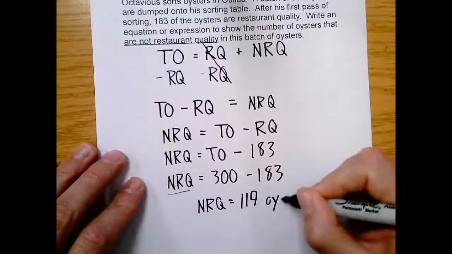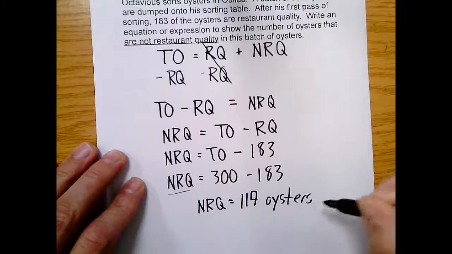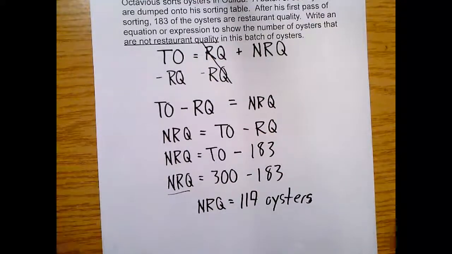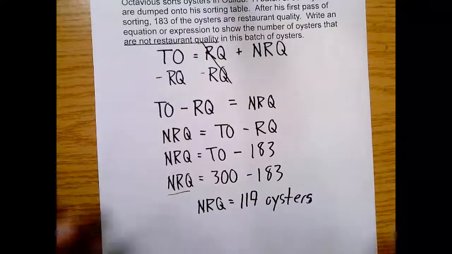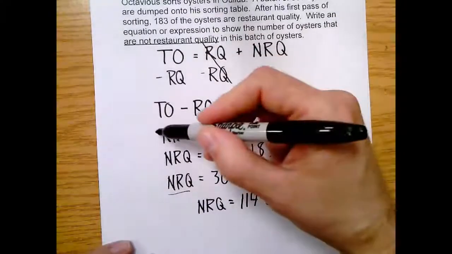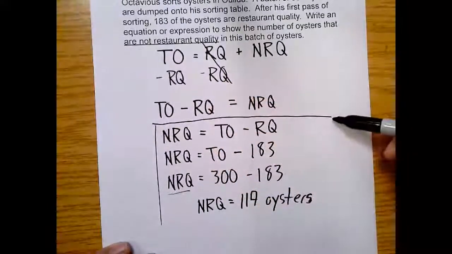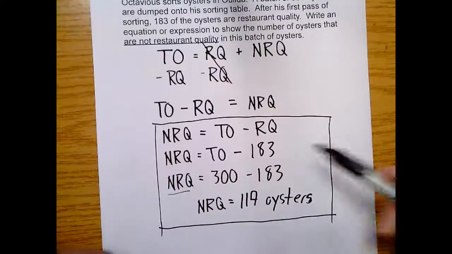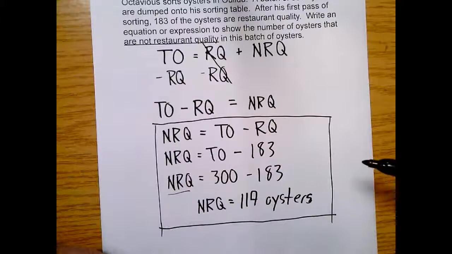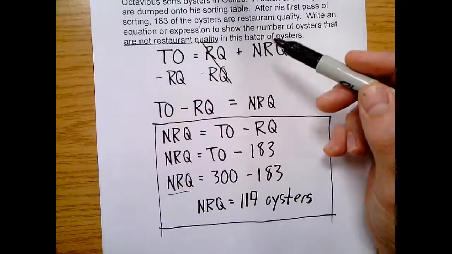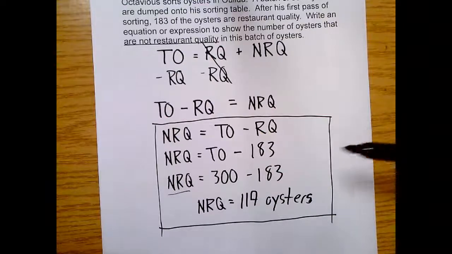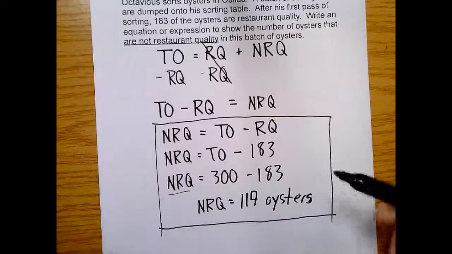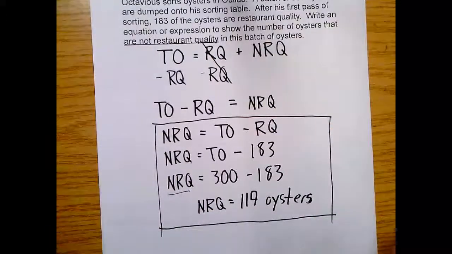117 oysters. Now, I want to take a second here to encourage you guys to remember, lots of these problems in the beginning, you can just look at them and solve them in your head, and that's fine. But the real power and the real skill is being able to manipulate equations, move equations around, and build equations to always tell you the story and always help you find the answer. This skill becomes more and more important because there's going to be a point where you can't just do this stuff in your head, and you're going to need the skill of building and manipulating expressions and equations. So I encourage you to start when it's easy so you can learn the skill, and then you'll have that skill when things get harder.